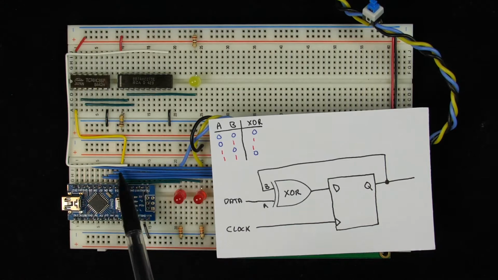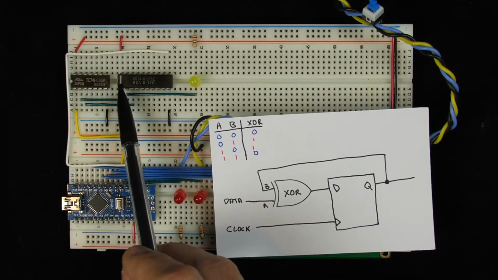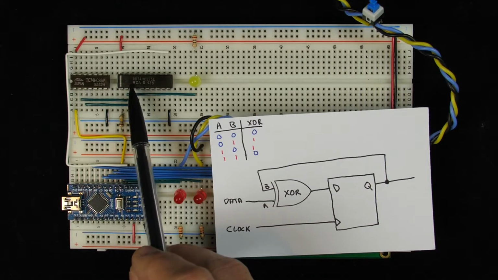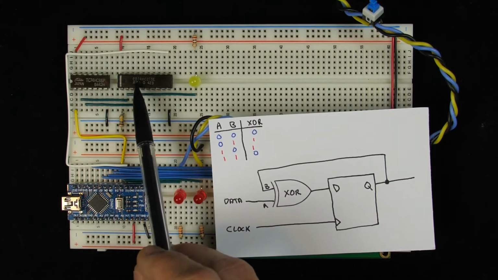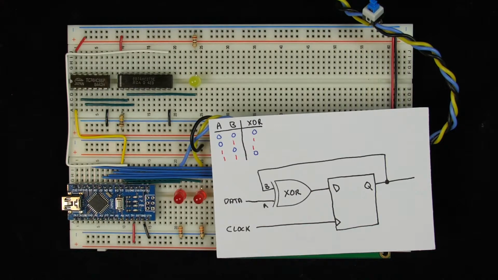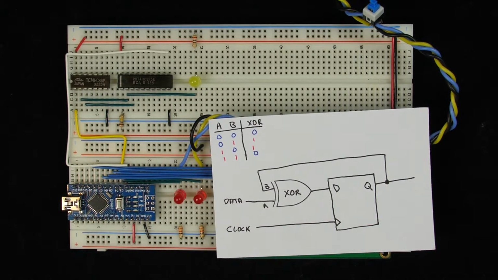So what that'll do is every time we send a bit, the clock will pulse, which means every time we send a bit, we're going to load a new value into our flip-flop here. And that value is either going to be the value that's currently in the flip-flop if the bit we're sending is a 0, or it's going to be the opposite of what was in the flip-flop if the bit we're sending was a 1. So in other words, every time we send a 1 bit, the value in the flip-flop will alternate, keeping track of the parity. So that is whether we've sent an even or odd number of bits that are 1s.